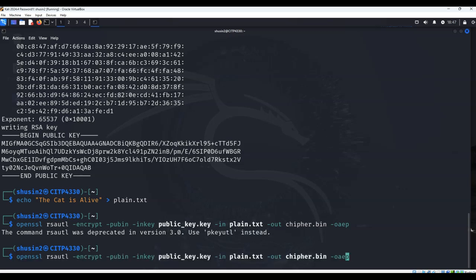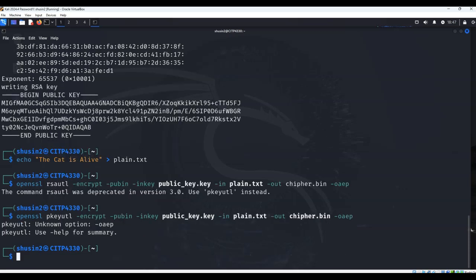Let me see if I can use this. They want me to change to this one, pkeyutl, because I'm using the latest version. So we're going to encrypt the plain text to a binary. Enter. Unknown OAEP.